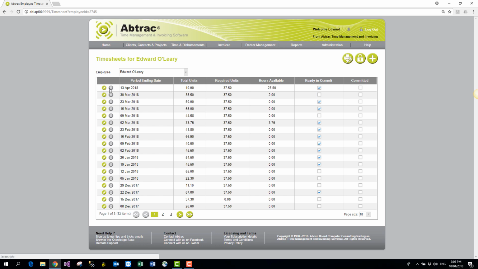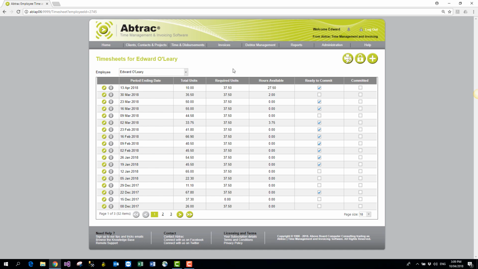In the same neighbourhood as entering timesheets, an administrator or anyone else who is allowed can enter office disbursements. They can import disbursements from any other source where you can obtain either a CSV or we have an API connection. You can also process sub-consultant invoices as they are submitted to you, and you can export timesheets and import them into various payroll packages. So timesheet entry is where most people spend most of their time within Abtrac, but in fact it's very quick to learn how to use it once the administrator in particular has set it up.